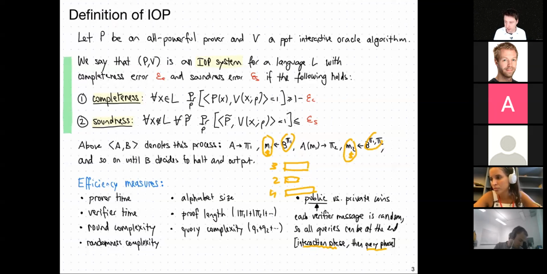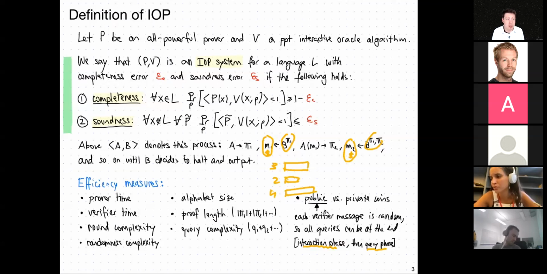Hamoon is also not convinced that, again, so what is a public coin protocol? Let's just say, for simplicity, before we think about prescribed lengths, that a public coin protocol is one where every verifier message consists of a freshly sampled single random bit. If that is what the verifier does every time it opens its mouth to interact, then it doesn't matter what the queries are during the interaction. You can just make them until the end. Because the only reason to make queries during the interactive phase is in case it affects the next message. But your next message is a random bit, freshly sampled for every round. So you can just postpone the queries until the end.